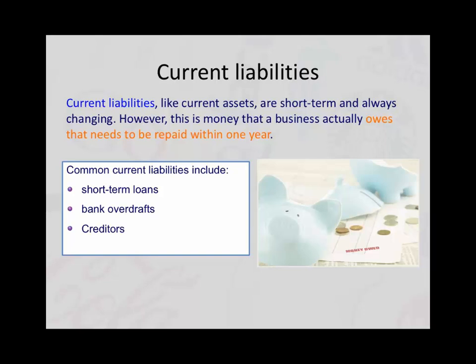If you have an overdraft, it's supposed to be a short-term facility. In other words, the bank lets you take out more money than you actually have in your bank account, and your balance in the bank goes to a negative number. Of course, they will charge you a high rate of interest, and you will have to pay them back within 1 year. And in certain cases, a business will take out a loan maybe for a small amount over a period of 1 year. And that would also be considered a current liability.